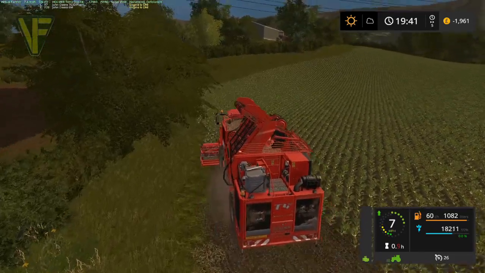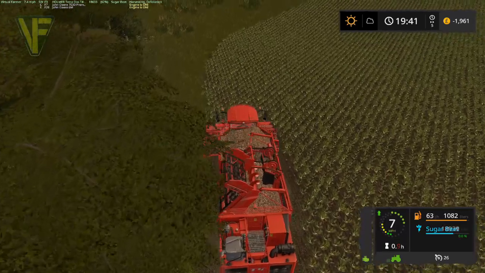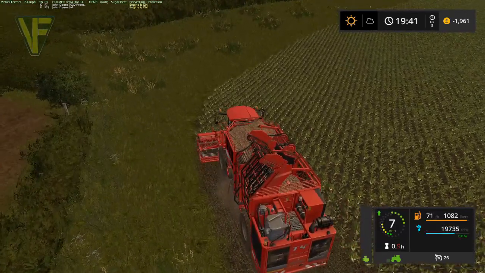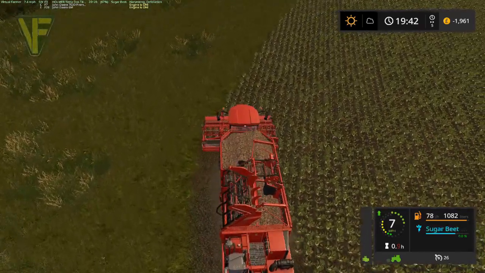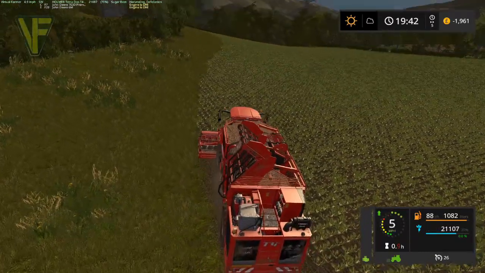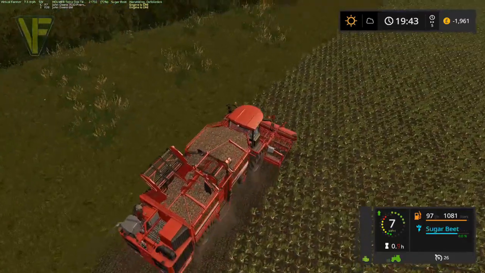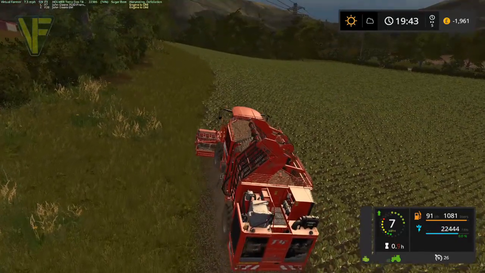Now, field 3 is slightly bigger, so we shall see how we do. As I said, I'm hoping I can get the whole way around it. Ooh, bit of sliding harvester there. Ground must have been a little bit uneven. Normally that happens when the header grounds out. It must have been a little bit of a bump it didn't like.